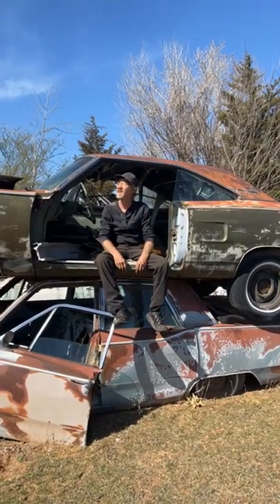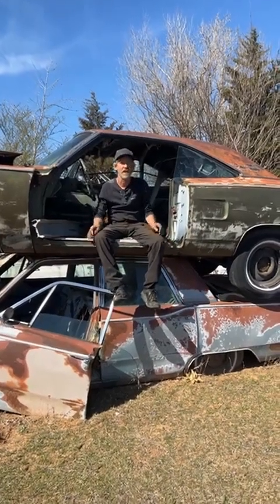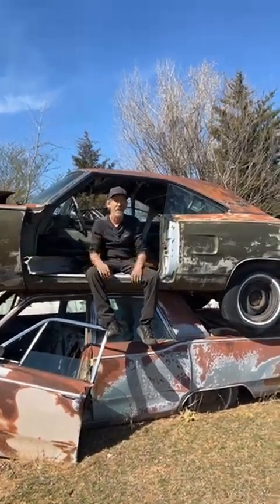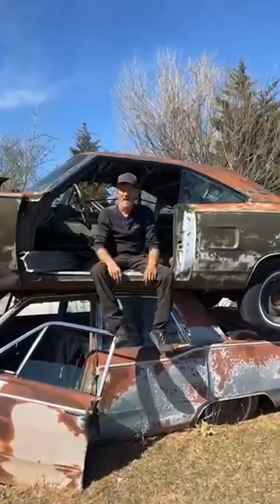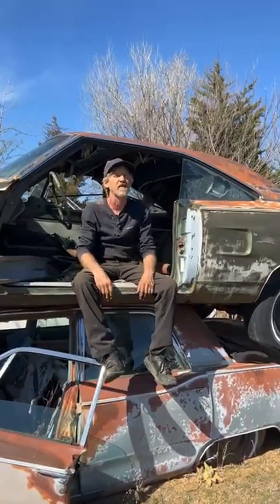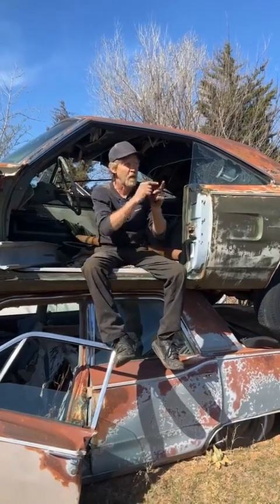Beautiful day. Saturday, about 2, 3, 4 o'clock. Mama and I want to go out there and get all the rest of the Chargers, the 68 to 70 Chargers. We're on this Dodge B-body kick. We've got, I don't know, half a dozen, maybe. We're going to get them all dug out. We've got a few other things we're going to do, and I think we're going to have some fun. So hop on the forklift.